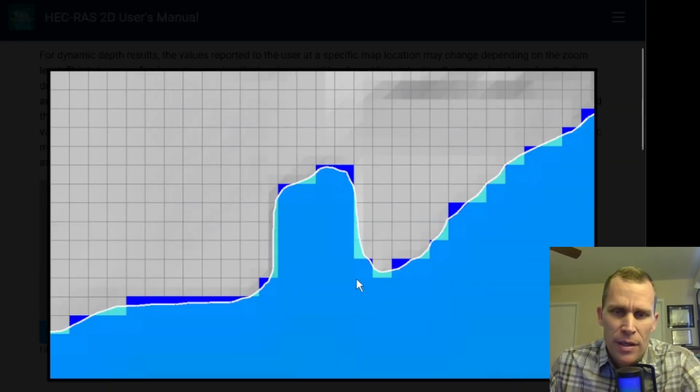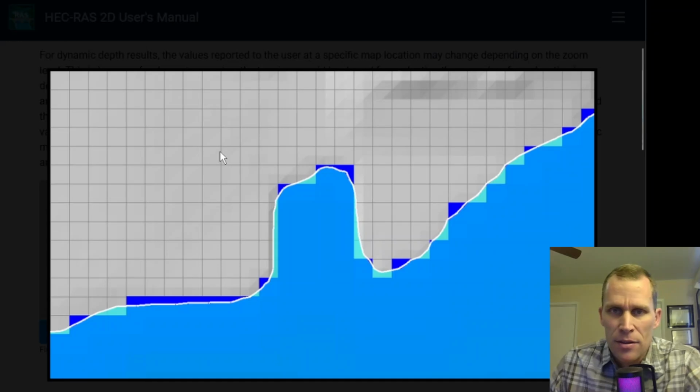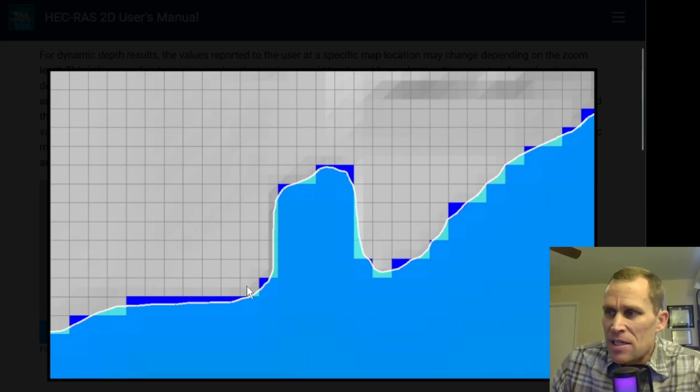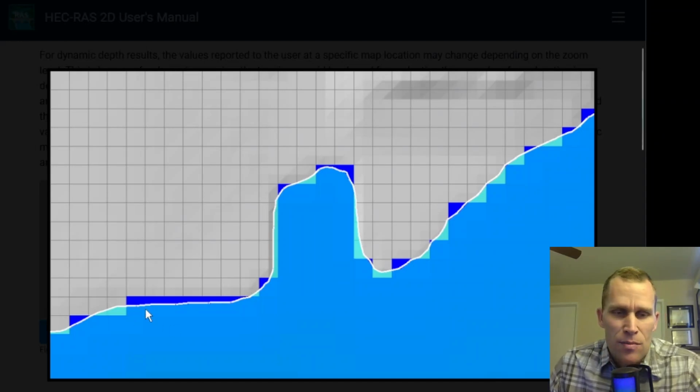And what we see here is the extents of the water, or you may call this a flood, over a boundary, which is a gridded cell boundary, where the blue coloring, both light blue and dark blue, represent water. The gray represents the land. And the light blue right here represents a dynamic map that is rendered on the fly. The values are interpolated to create a smooth surface, a smooth boundary between land and water.